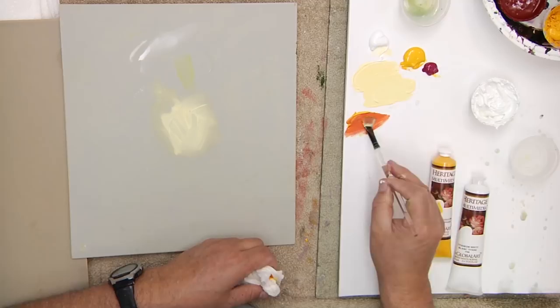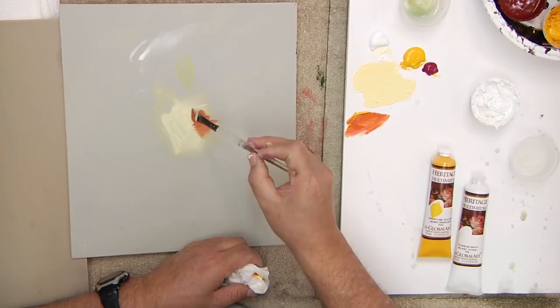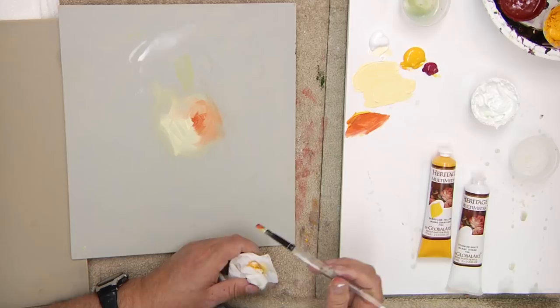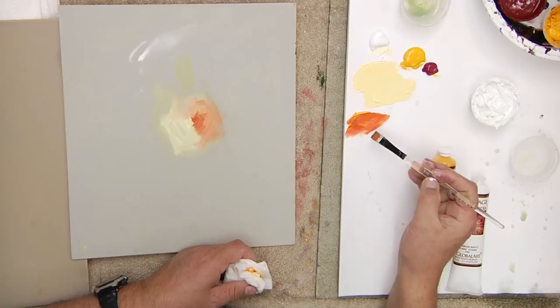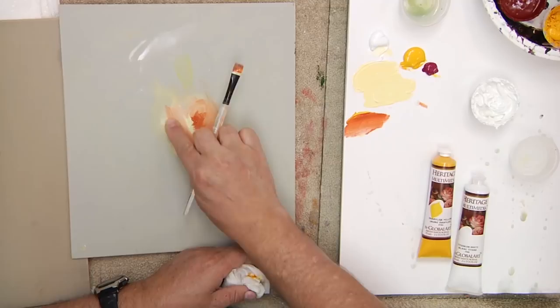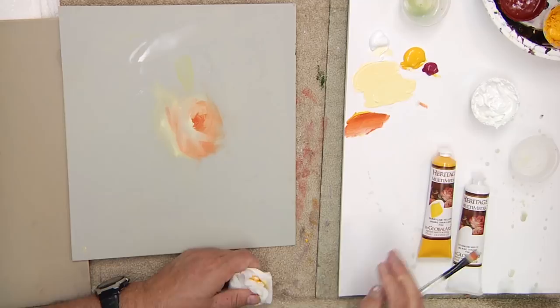And I'm going to come in, we're going to do hundreds of little videos like this. But I'll put the center in of the rose, and I'm going to show you many times that the center of the rose is one of the things that really makes it look like a rose. I'll just run my finger over the back edge of that to soften it out so that I don't create too many ridges or lines. That's part of a technique. Grab a little water here. Let's put a bowl onto this rose here. Let's put a bowl shadow down this side. Let's just push that in here like this. I push it around while that color is wet, and you start to get the softness to it.